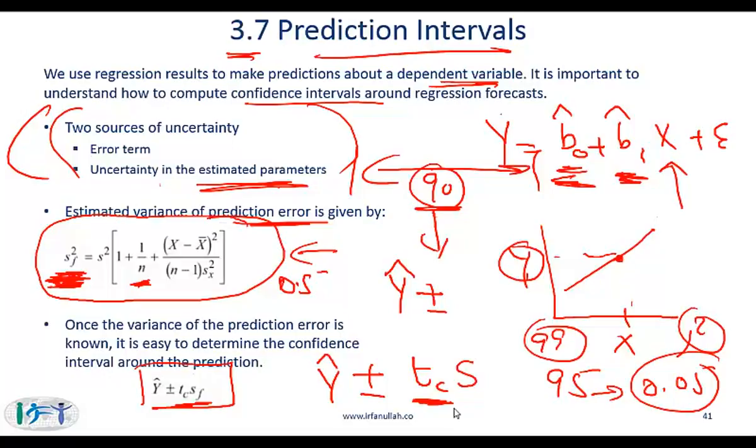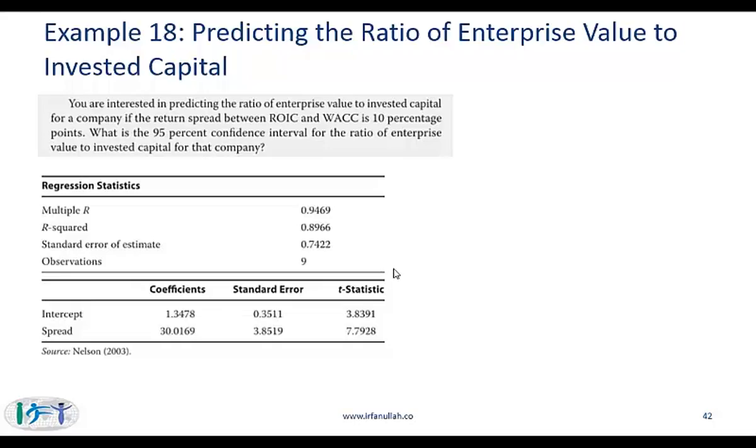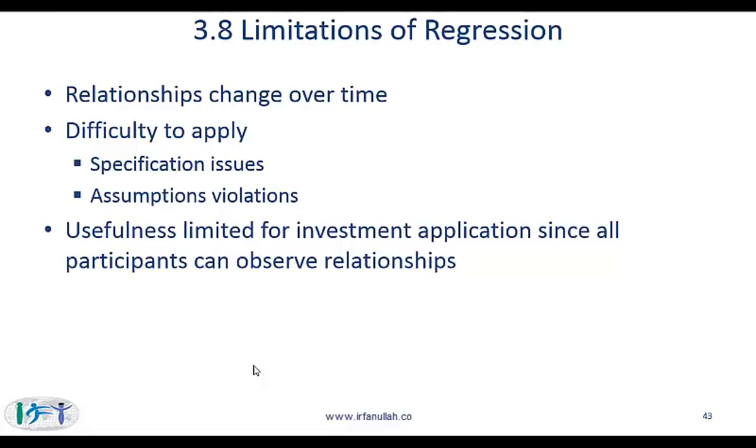Alright, and if you are having trouble over here, then you go back and refresh your memory on level 1 hypothesis testing, and these videos on hypothesis testing are available for free on our website in case you are rusty on this material. So this will allow you to come up with a confidence interval for your prediction. Alright, and then I want you to work through example 18, where given these numbers you can actually come up with the prediction interval. Actually, the numbers are all given. You just need to plug into the formulas and come up with your answer.